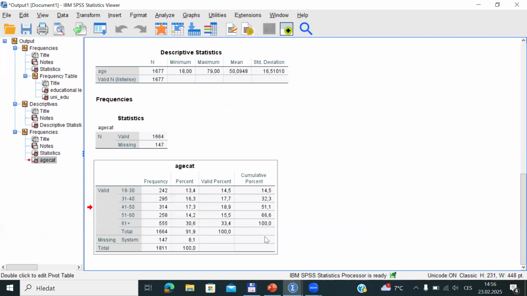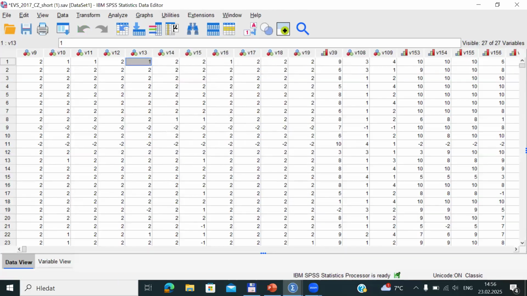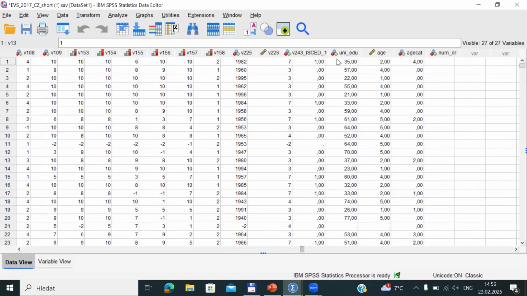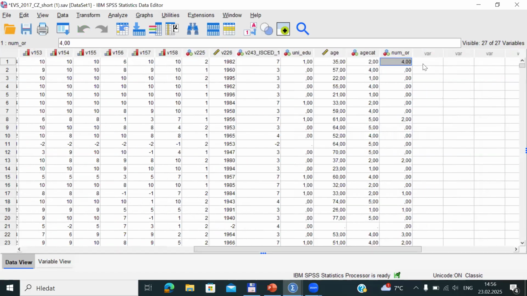And I can find in my data matrix, of course, the new variable, and it will once again be on the right-hand side. So here we have for the first respondent 4 organizations, for the next one 0, 0, etc. And the last check that should be added is that you would like to check the minimum and maximum value of this number of organizations. If there are 11 variables, the maximum could be 11. And the lowest number would be 0.